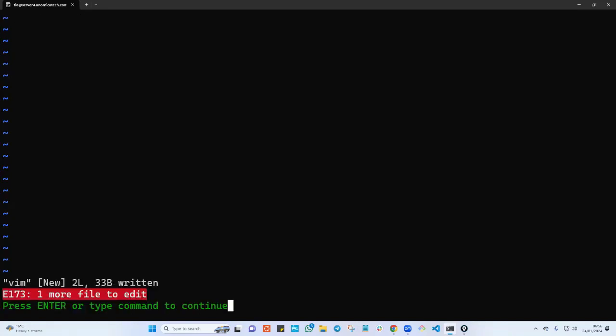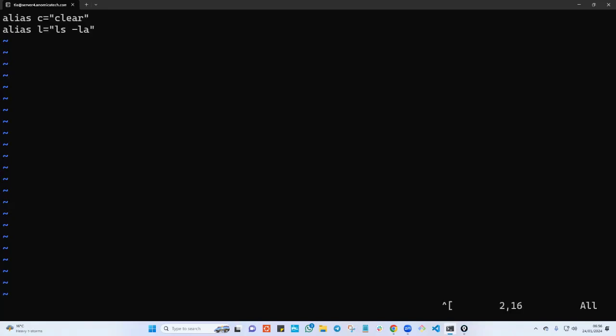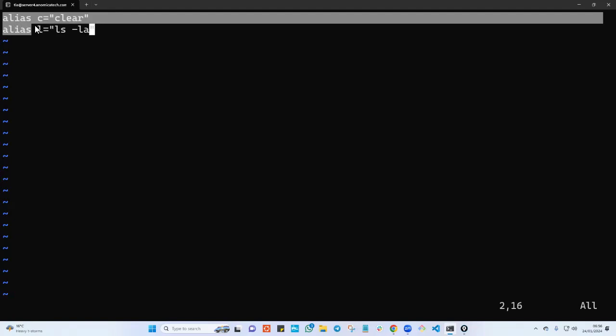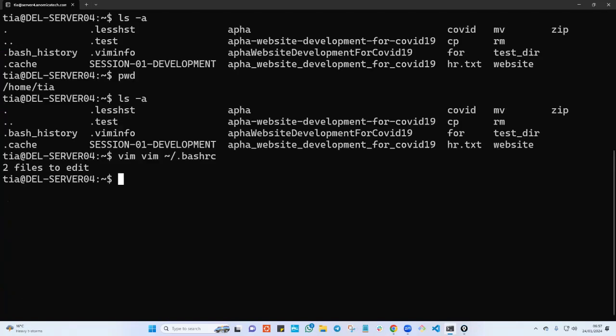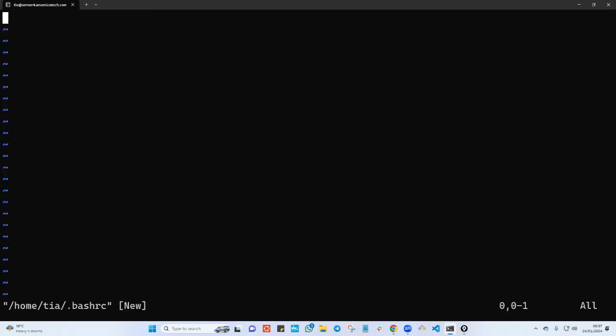Oh, oops, I need to use sudo to do this. Let me go ahead and tap escape, and I will just copy this so that when I open it with Vim, I can just paste it. Let me quit without save, hit enter, and I will use sudo. I even have two vims. This is wrong. We're supposed to put just vim, and I will use sudo and run this as root, put my password, and I'll press i here and paste those aliases, and I'll be able to save it now.